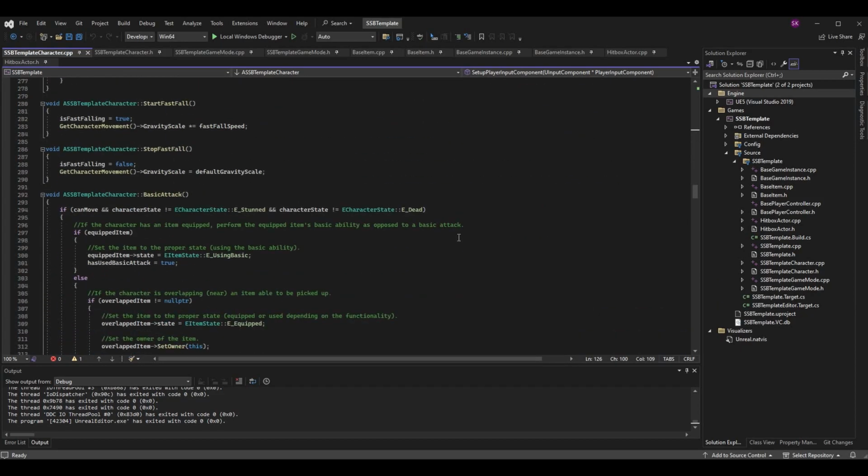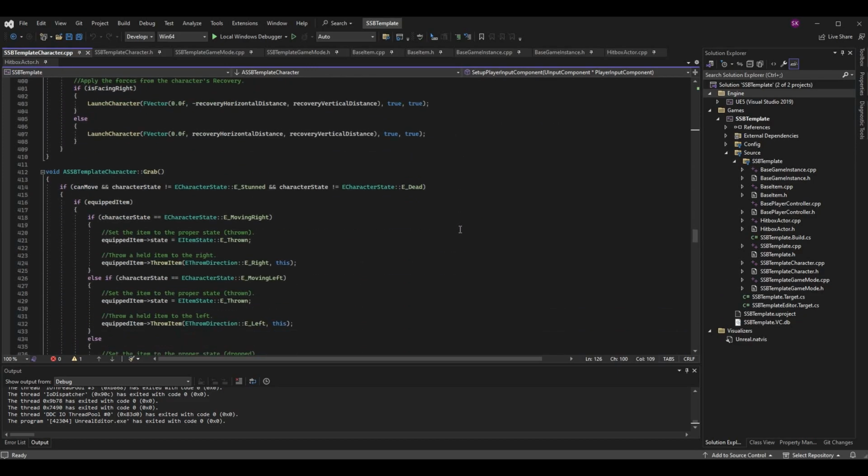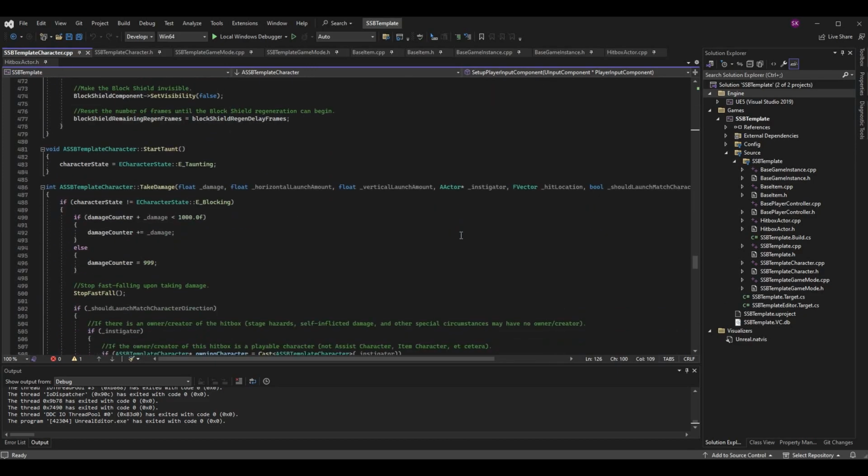So I'm going to scroll down. And here's my StartTaunt function. It is incredibly simple. We have void ASSBTemplateCharacter::StartTaunt. And I set the character state to be ECharacterState::E_Taunting. When we trigger the taunt, set the character state to be taunting.